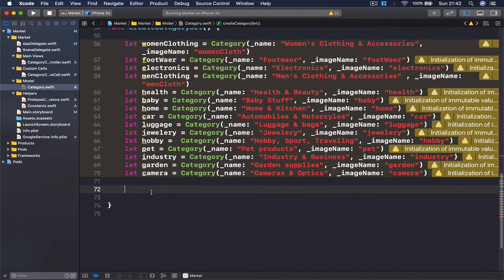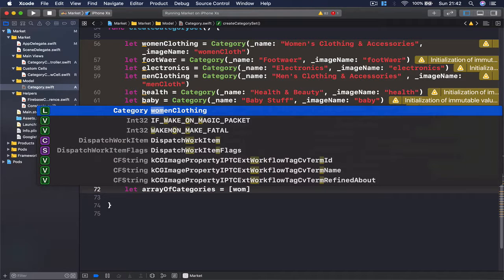And now we are going to create an array of all these objects that we want to save. So I'm going to say let arrayOfCategories, and this is going to be equals an array of all these names here.